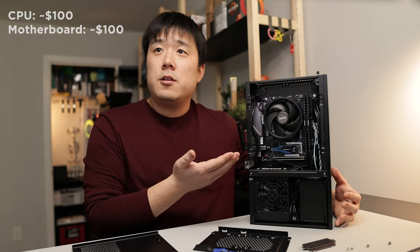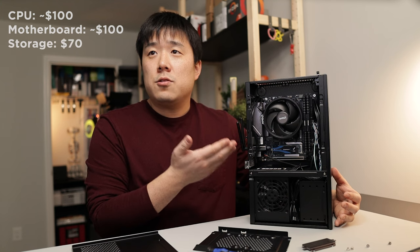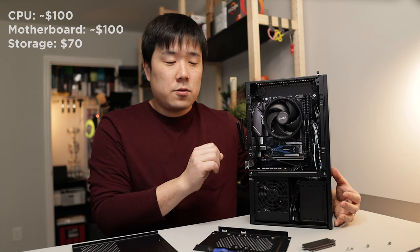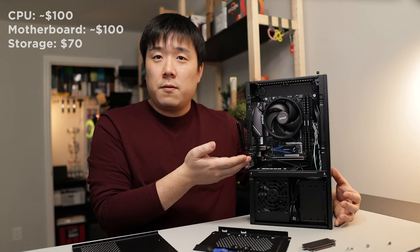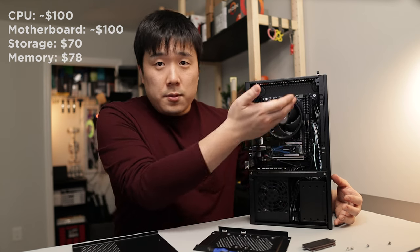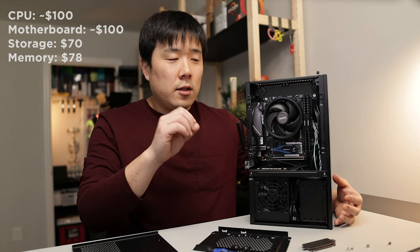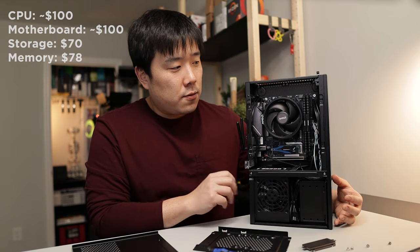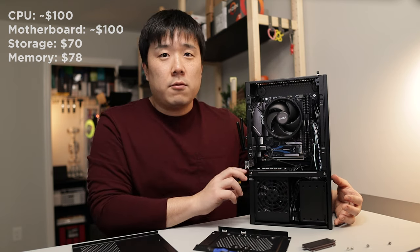And for the storage, it is going for about $70 US. You can get it a bit cheaper if you want to go for less storage, or catch this specific one on sale. And I paid $78 for the memory kit. You can go a little less than that if you aim for the 8GB kit, but for the amount of money, I felt that was just right.